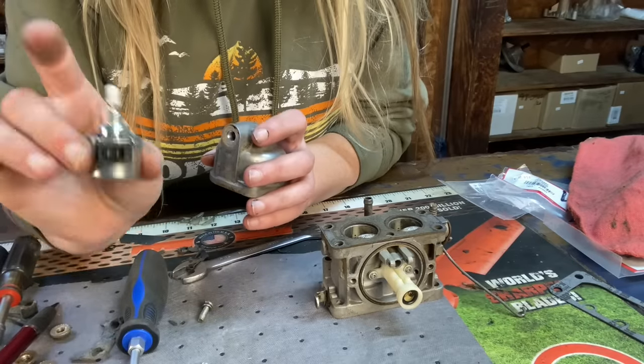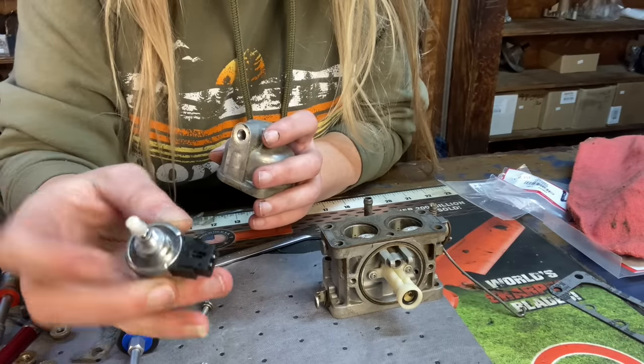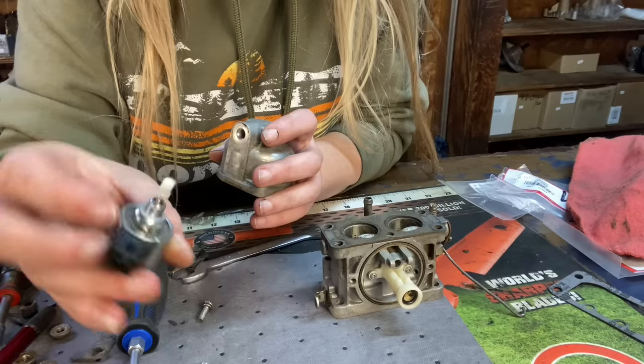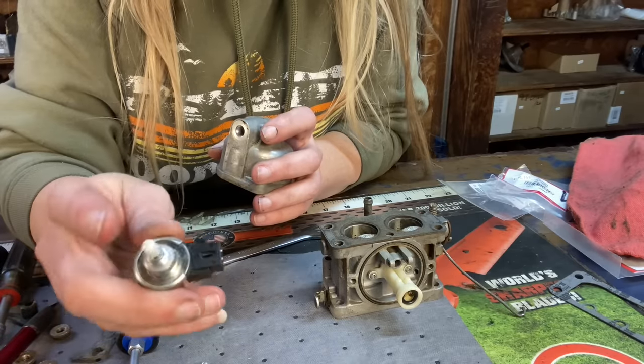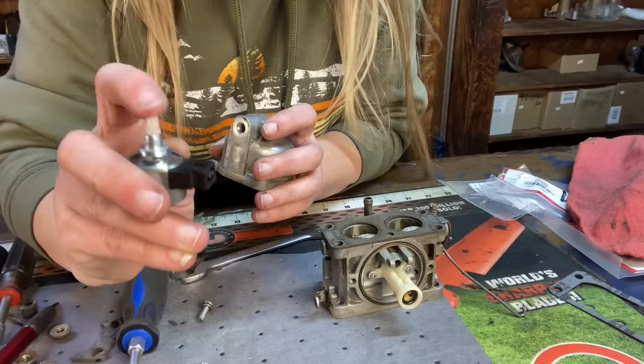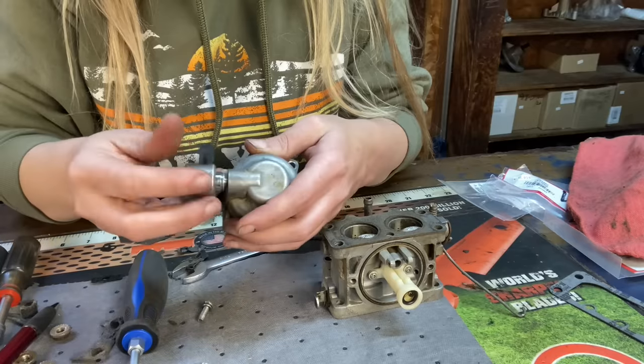I am pretty confident that my fuel shutoff solenoid is working. If it is stuck in the closed position, which is up, and you can't push it down, that means it will not let it have any fuel. So you'll either have to get a new fuel solenoid or work it to make it go up and down again. So we're just going to put it back in the carburetor.